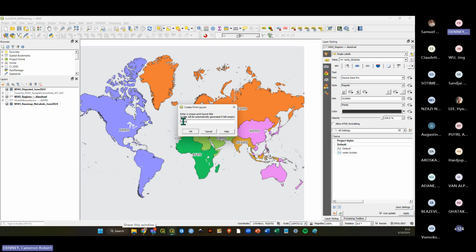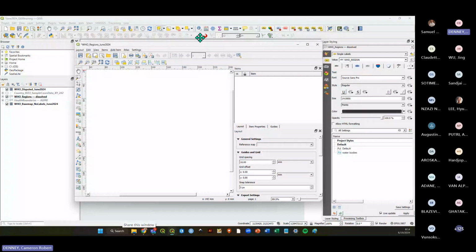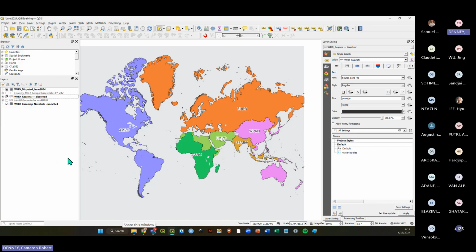So here we just give it a name. I'll say WHO regions. Maybe I'll say this is our June 2024 training and say OK. So again, on my main window, I went to project, new print layout, and I gave that layout a name.